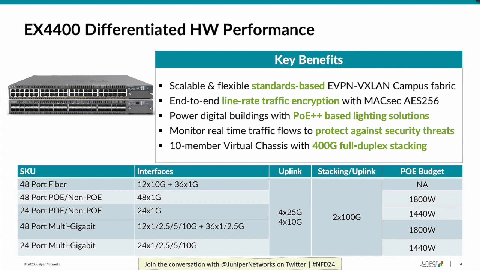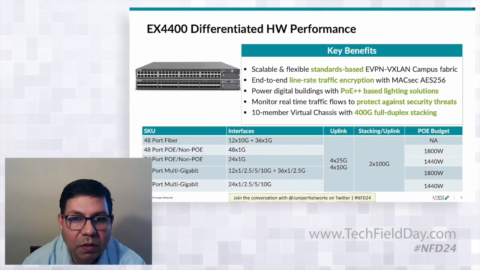As I mentioned earlier in the previous slide, we can monitor thousands and thousands of traffic flows going through these switches using IPFIX and protect against security threats in the customer network. And you can connect up to 10 of these switches together into a logical switch and create a 10-member virtual chassis, providing up to 400 gig of full duplex stacking bandwidth. This is truly unsurpassed performance from these switches.